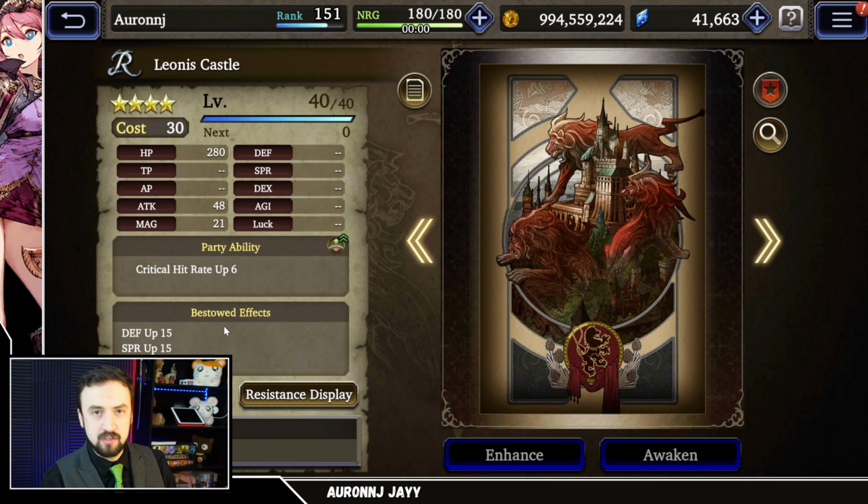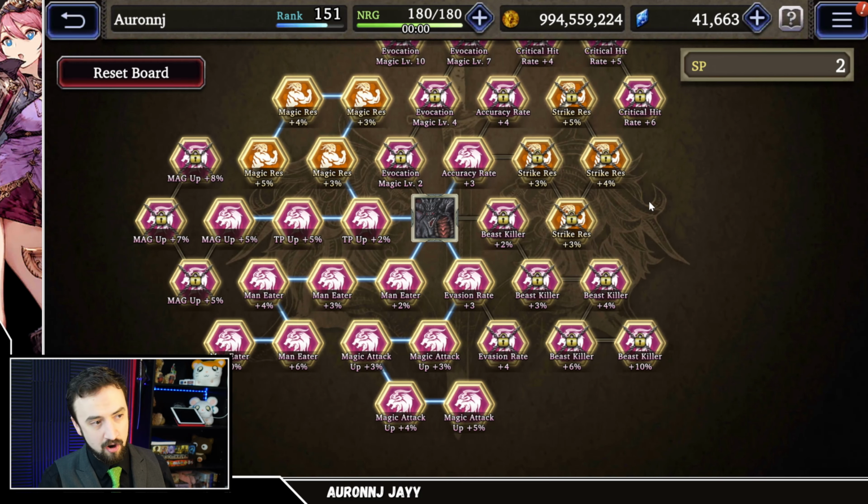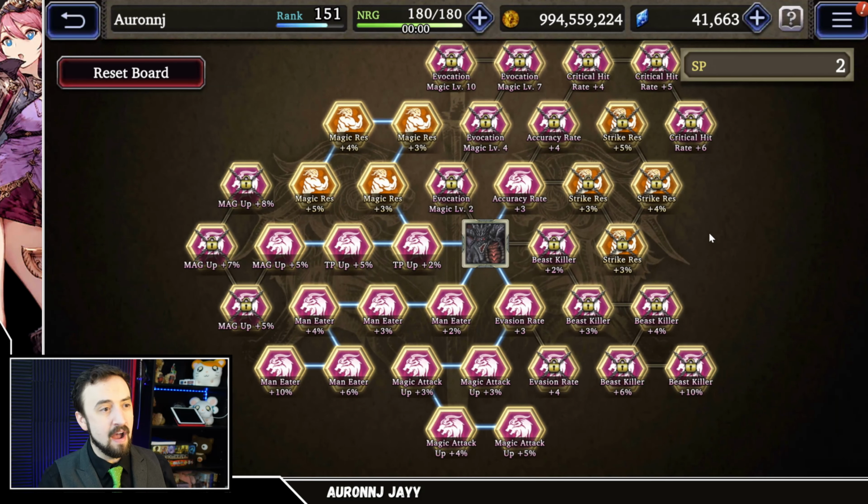These Espers have training boards, so you give them skills. These boards are resettable for Vizior, but you spend their SP points to unlock nodes on this board. You can see with Bahamut right here, I have Magic Resist leveled up, I have Man-Eater leveled up, which deals more damage to other player characters, I have Magic up, I have Magic Attack up, so this is one of the best Espers I can equip on a mage.